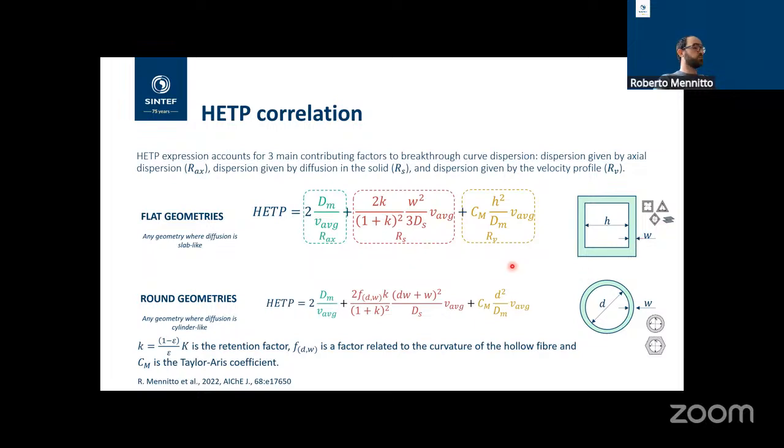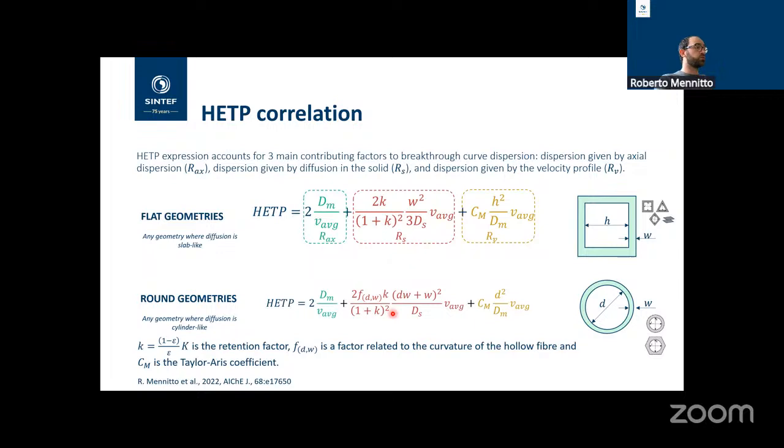When it comes to round geometries, for instance a hollow fiber or a hexagonal channel with this type of coating, we need to use a slightly different equation, and the only difference between these two lies in how we define the resistance into the solid. Basically, what is the main difference? The difference here is that the diffusion will happen in a sort of cylindrical system. So there is an addition of an F term that you can find in literature, but it's basically this F term accounts for the diffusion within a cylindrical coordinate.